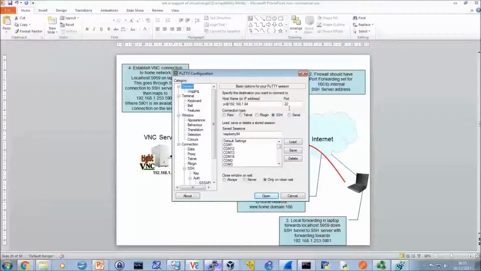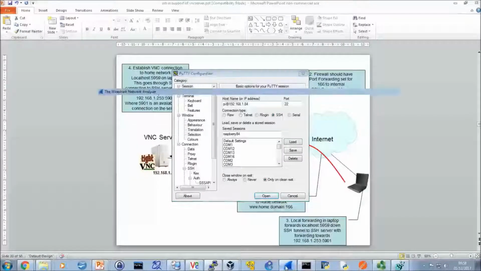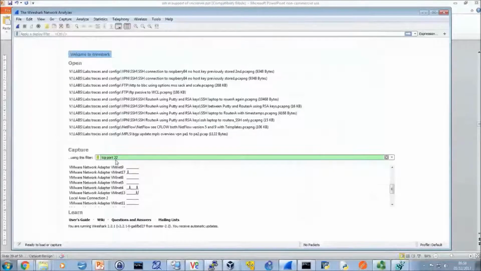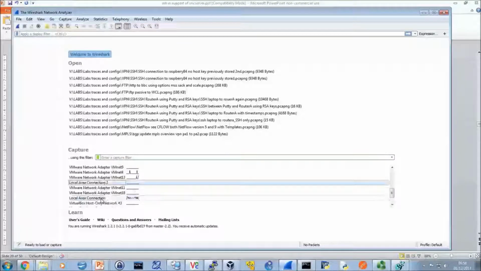So before we trigger this request off, and bearing in mind we've already looked in the registry to see that there's no actual public key been allocated to us from the SSH server, so we've had nothing in there as yet. So let's have a look, see how that's carried, and the best way to do that, of course, is to use Wireshark. So if we have Wireshark running, and I'm looking for port number 22, and I'm going to do this against a particular connection, which will be my local area connection. We see the activity there.